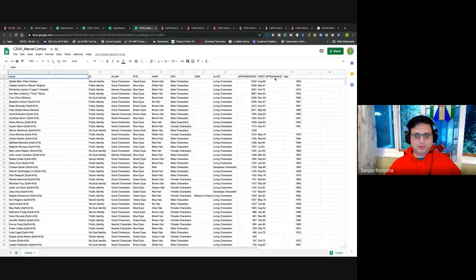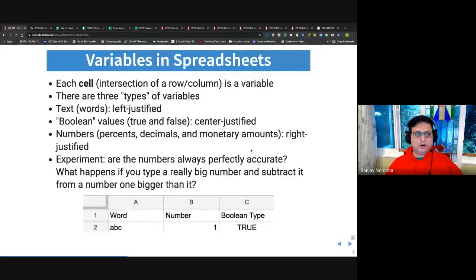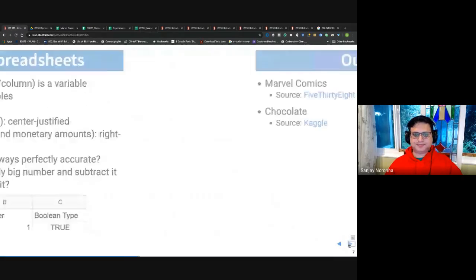If I want to make it obvious that this is the headings, I can select this entire row of data, right, by simply clicking here, which selects all of this, and then I can make it bold by hitting this B up here. So there's lots of little useful things that we can do inside of spreadsheets to help us better format, better look at our data, and understand it better. Okay, but before we talked about how do you?